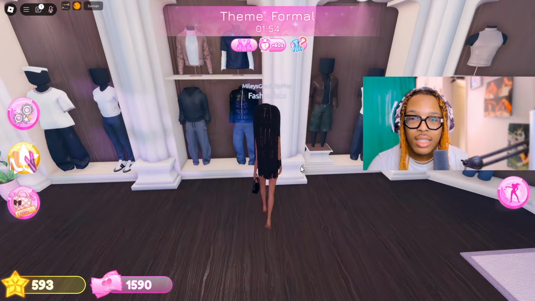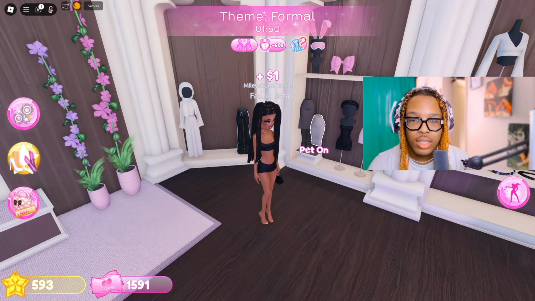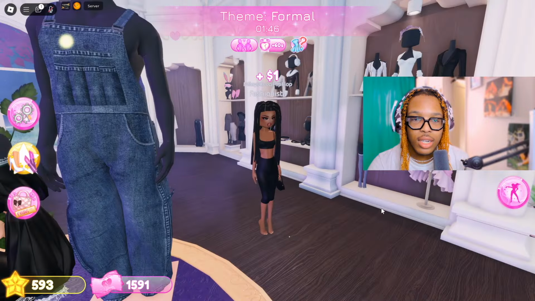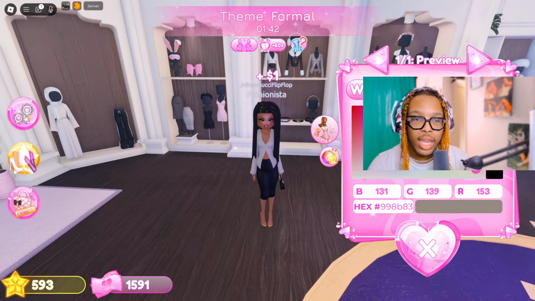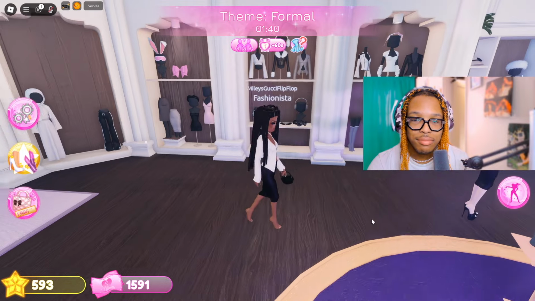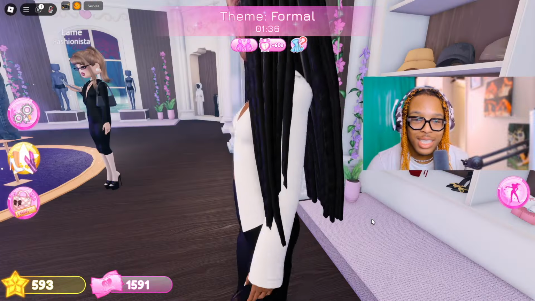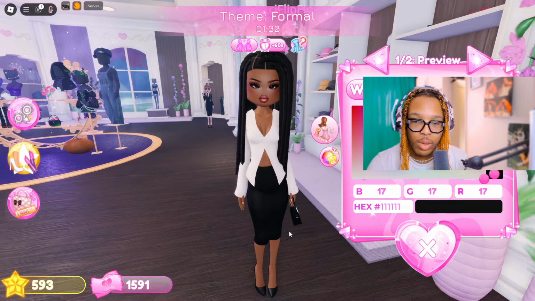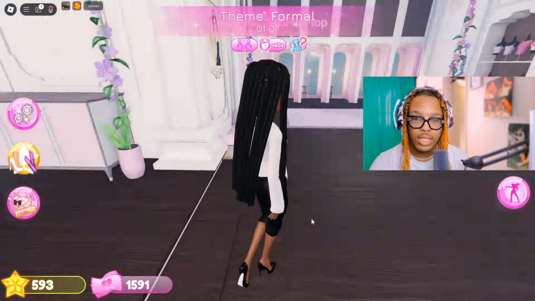Clothing. I don't want to wear a skirt, but I feel like we can. Hold on. Let me see how this looks. Black skirt. And then like, white. See, it's too easy. This game is too easy. Simple black heels. Or should they be white heels? Let's see. No, black. This is a look.